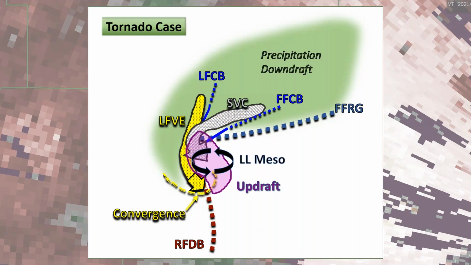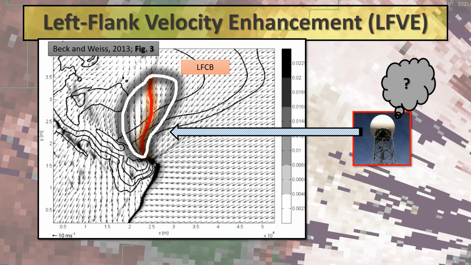This becomes important to note those cases that we've looked at that are more likely to produce a tornado than those that aren't. And this really goes back to the buoyancy within that same LFVE region. If the buoyancy is not favorable, oftentimes you'll see that convergent boundary kind of blowing right through that updraft region. So again, this is the region we're looking for, the kind of resultant flow along the LFCB there.